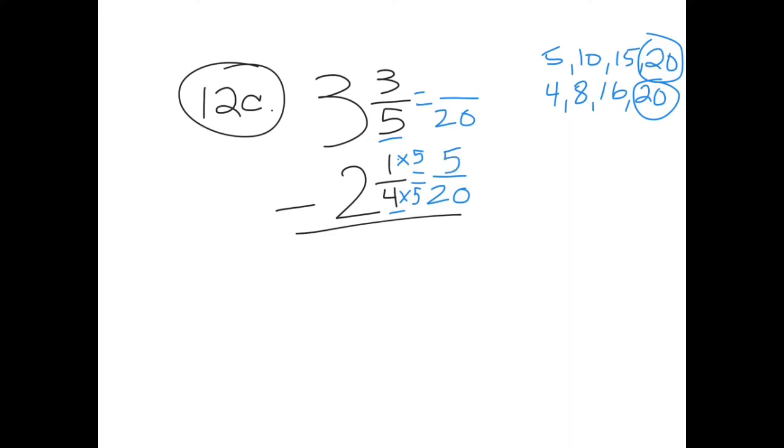And there I've got one equivalent fraction. To get from 5 to 20, well, 5 times 4, right? And I have to do the same to the numerator. Now I have 12/20 take away 5/20, and 3 take away 2. Well, we're going to subtract the way we would, kind of in a place value way. Fractional part first. So let's see. I think 12 take away 5 is 7.